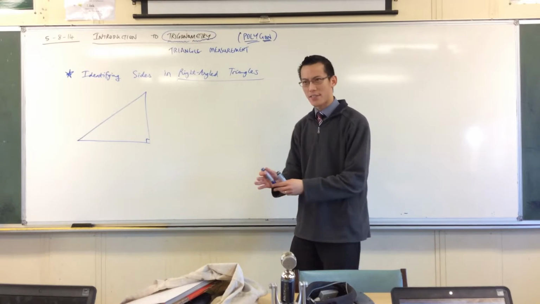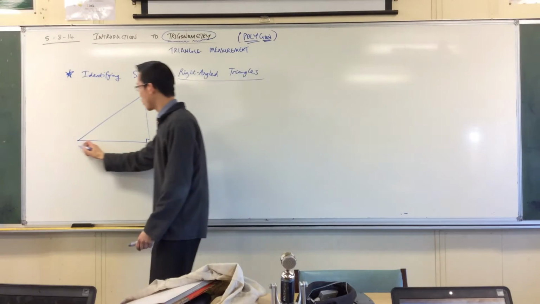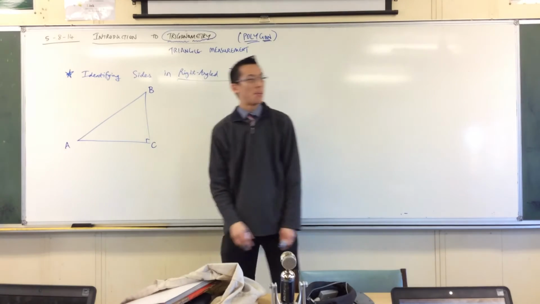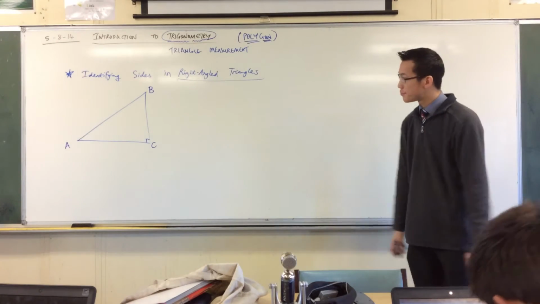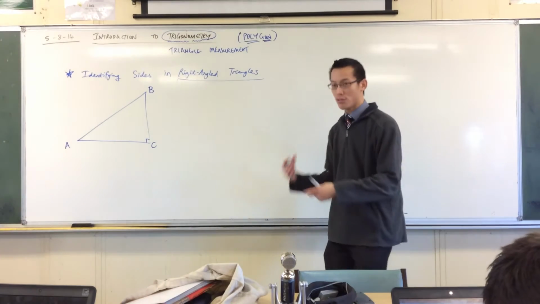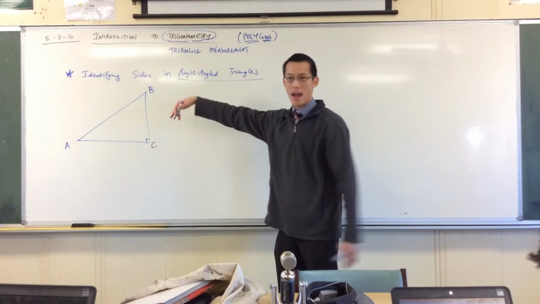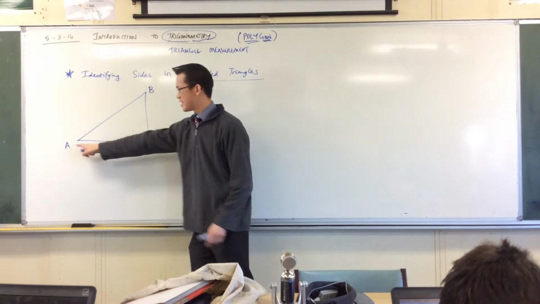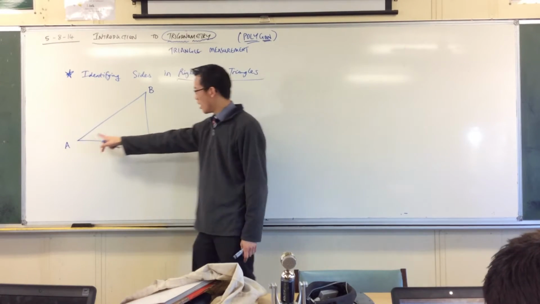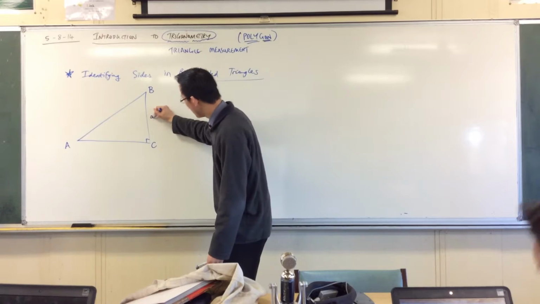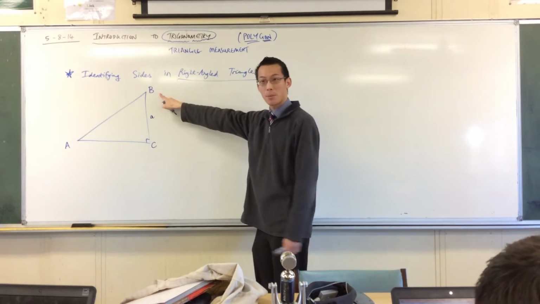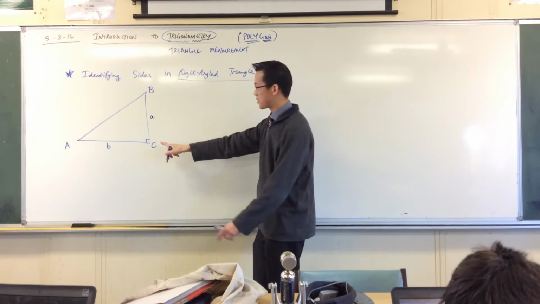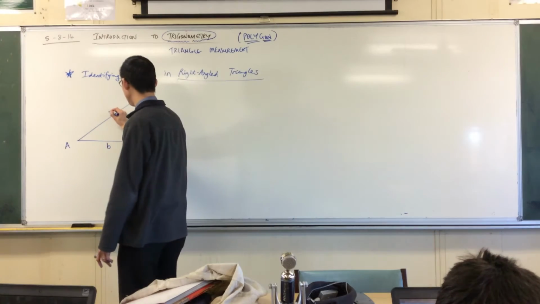Now, just by convention, if we label this a little bit, we usually call the corners of a triangle by capital letters. And we also usually call the sides of the triangle by lowercase letters. We tend to name them like this. See how this one's capital A in this corner? The one that's opposite, we name it little a. Okay, so this one's capital B, so the one opposite that is little b. And the one opposite capital C will be little c.